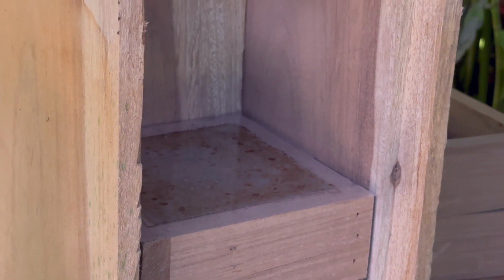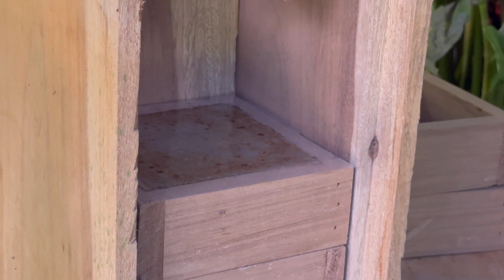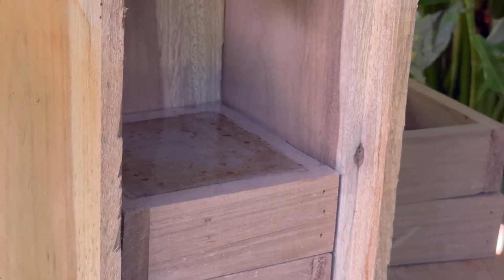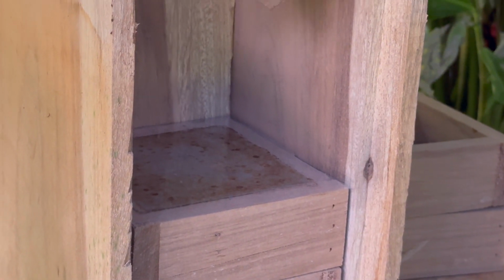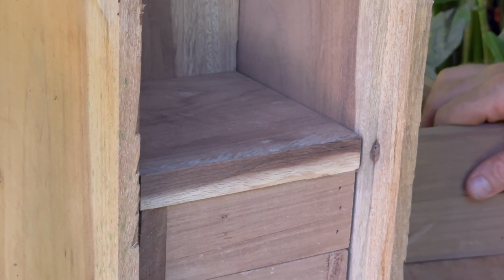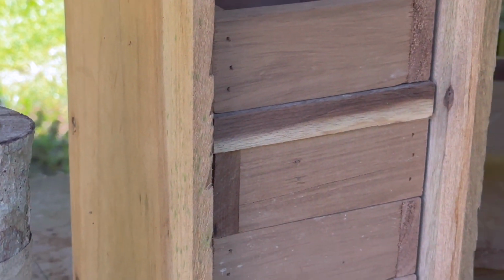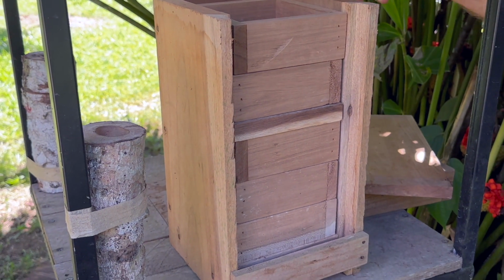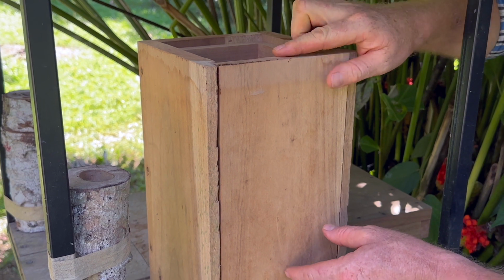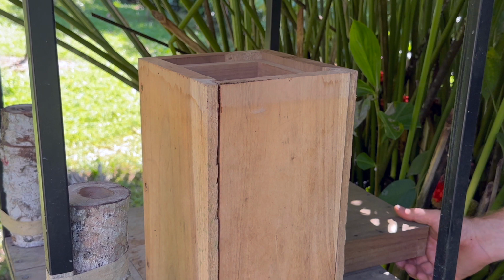It doesn't have to be this nice, right? It just needs to be kept out of the rain, and they have to have flowers, because you can't feed them sugar water. They don't drink that. So you just have to have lots of flowers. Right. So if you have the right conditions, you build it, and then it's just free money every year. Pretty much, yeah. Cool. Pretty much. I mean, you have to make sure they're not being invaded by something, because there are other bees who are just robber bees. Right. And they just come and attack our hives here.